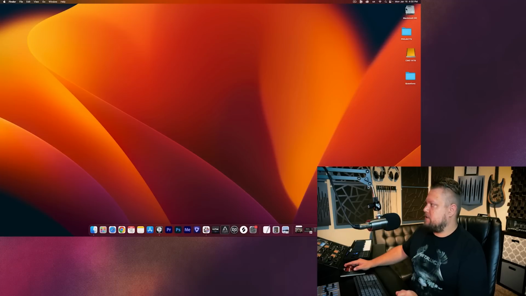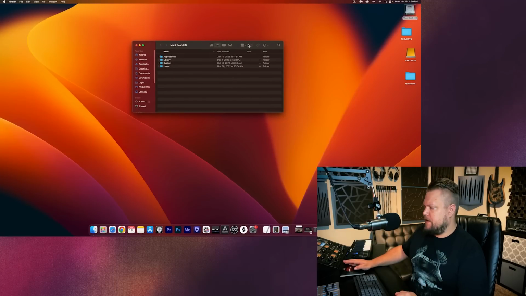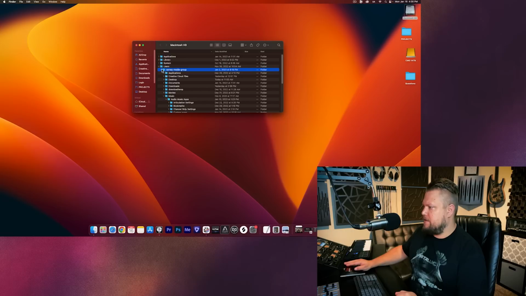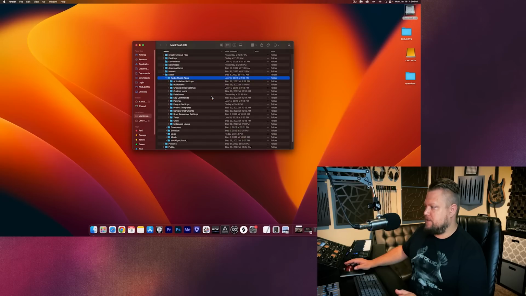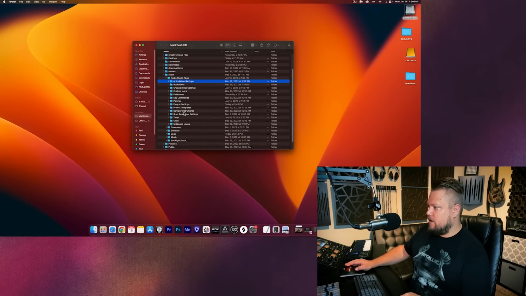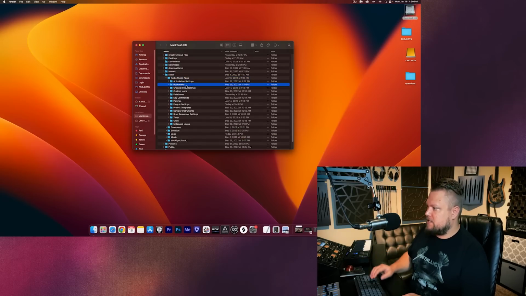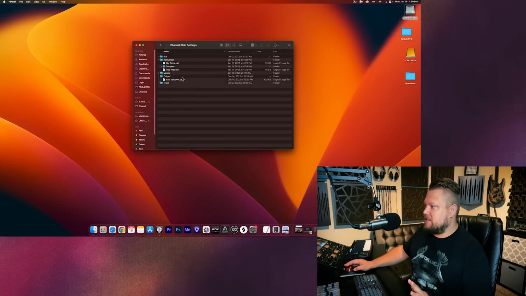So from your desktop, just go to your hard drive here, and then go to Users, go to your username. So mine's Carney Media Group here. Open that up. At least for Logic, you're going to go to Music, and then from Music, you're going to go to Audio Music Apps. Inside of here, you'll see all of your settings for articulation settings, bookmarks, custom channel strips. So any channel strip settings that you've made will be saved in here as CST files.